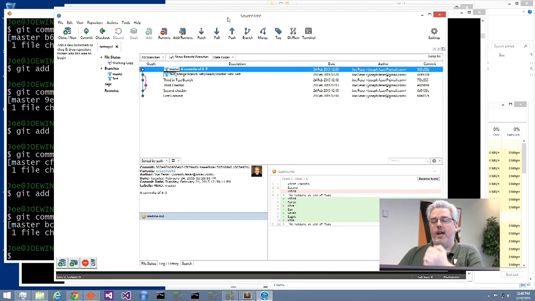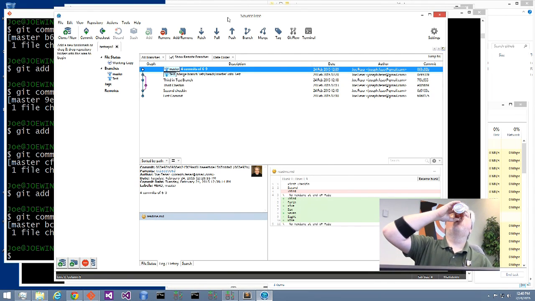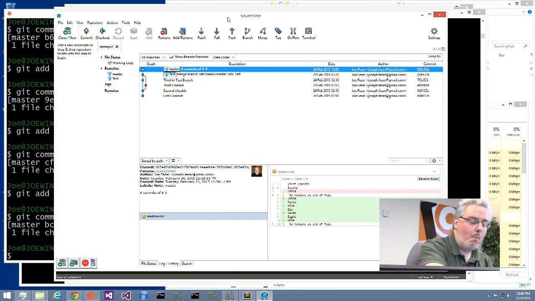Then what's going to happen is people are going to pull down and they're going to get this other master, and it's not going to match what they have. I don't know what the exact error message is, but it's going to give you some horrible error message. I know you can recover from it. You can do a merge and get it all cleaned up. But anybody that has not done it before will definitely be confused. That makes sense. It's a lot of extra hassle.